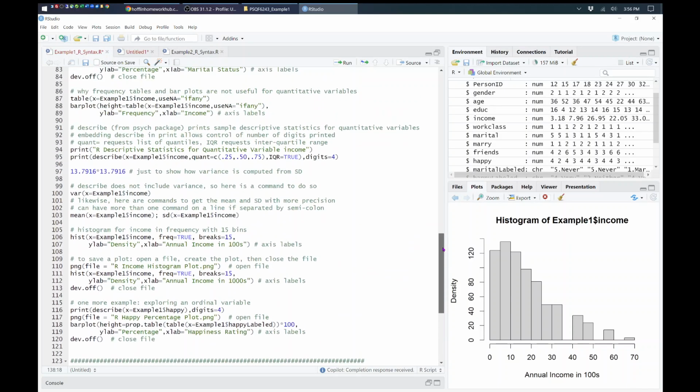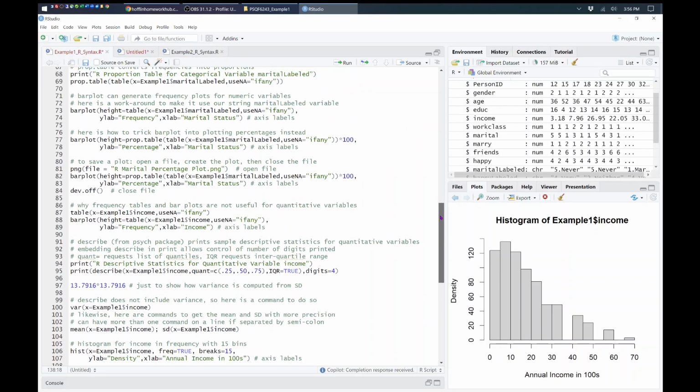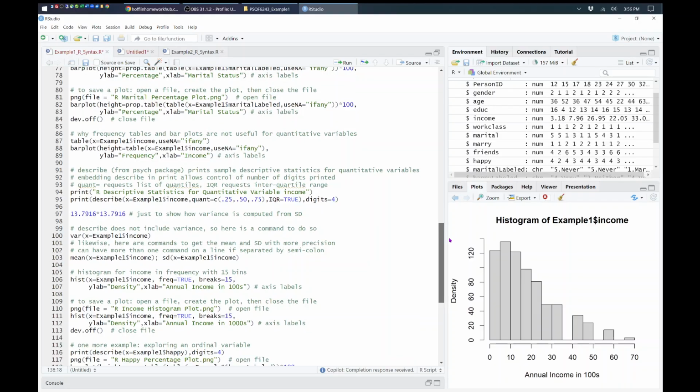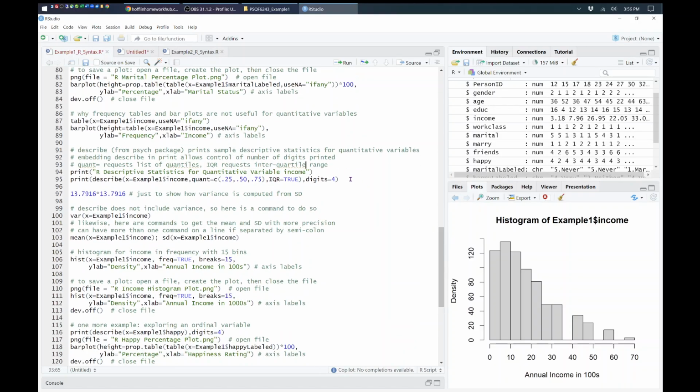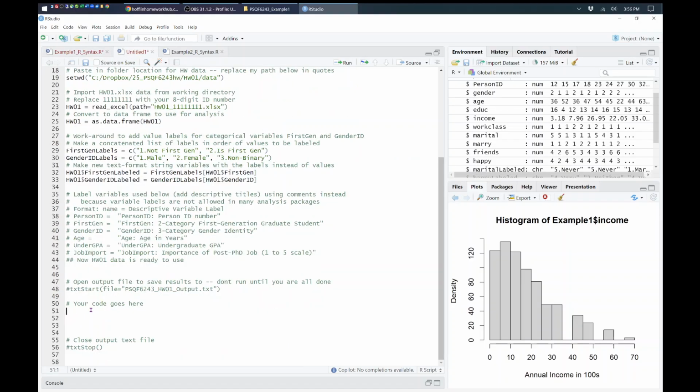Age is a quantitative variable, so I need to find an example of how to make a summary of a quantitative variable. Oh, here's one, just like for income. So I'm going to copy that example of how to make a summary of a quantitative variable, and I'm going to put it over here. Since I'm not going to use income, I'm going to change that to age in here. And this data set is what the example one is called. Mine would be called homework 01, for instance. And the column that I am asking for is H. Pretty much everything else could be used.